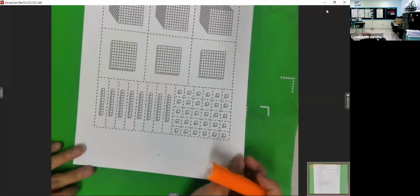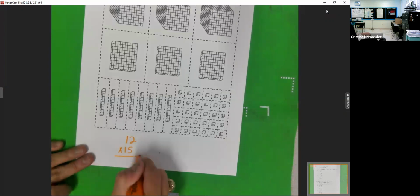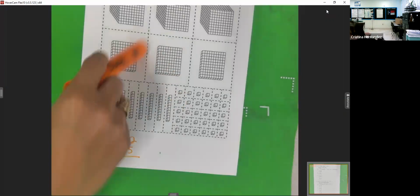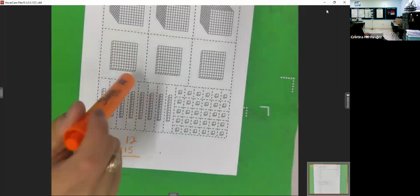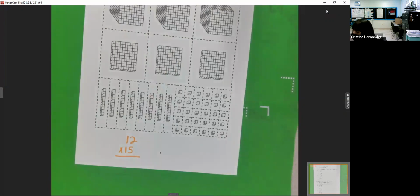So an example of that would be like, let me write one here. But before we start, we're going to write some notes. So like 12 times 15. But for this week, because we're going to be talking about this for this week and next week, we're going to be using more of this. Some of y'all will probably eventually, I would think by the end of the week, won't even need this. Y'all will be doing it the big kid way. I'll show you later when we start taking notes here in a second.